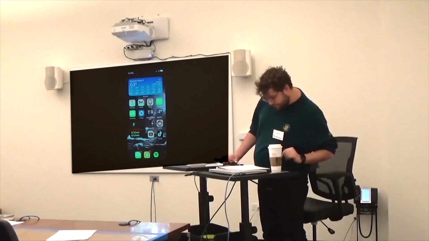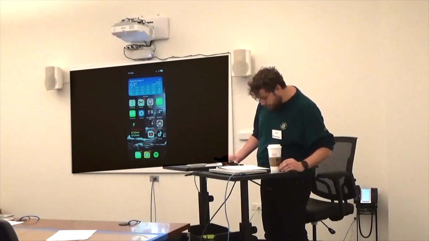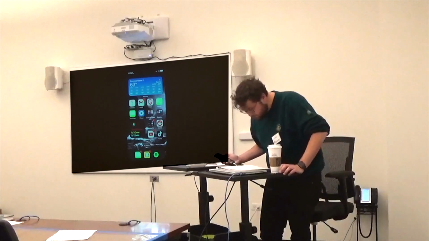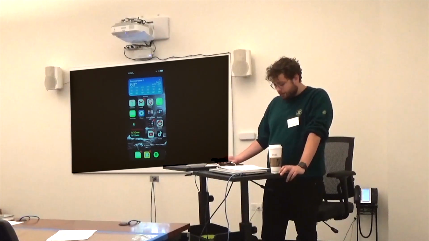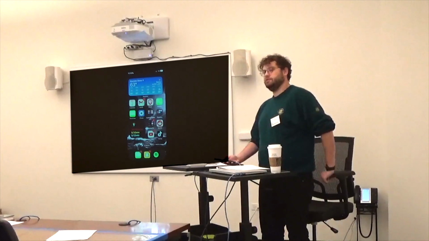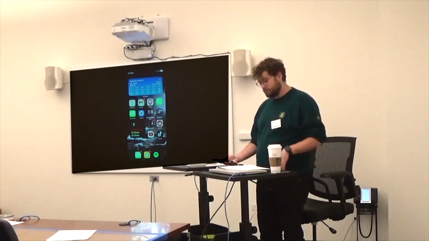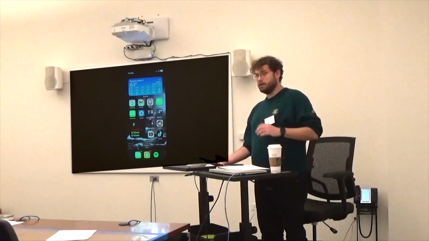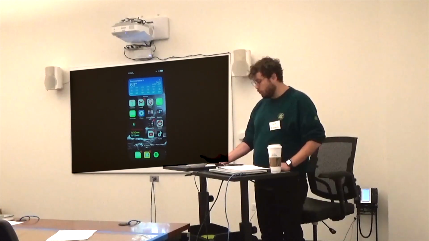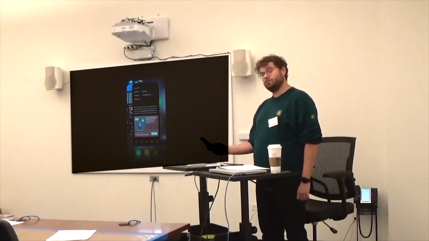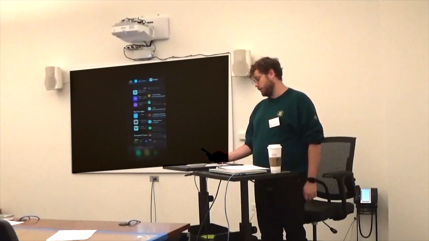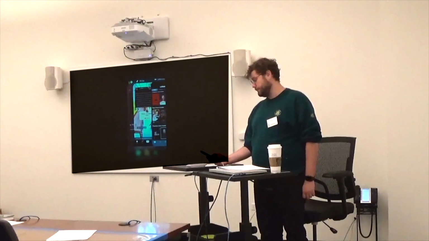How many people can get this? It's a new one. I covered how to move and delete your apps around. If you want to see what apps you have running, you can either double tap your home button or swipe up from the middle. And this will show all of the apps that you currently have running on your phone.